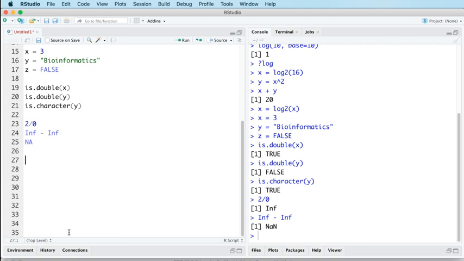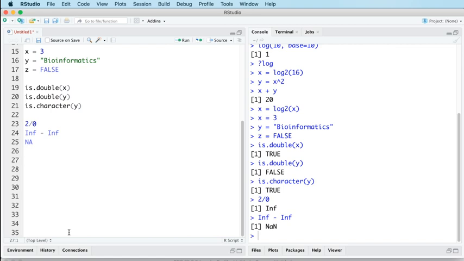But for a lot of the operations that we want to do, just operating with single values would be extremely limiting. It would make things very, very difficult. So R is also very good at operating with not just single values, but groups of values, sets of values, in both 1 and 2 dimensions as well. But we're going to deal to begin with just one dimension. A one dimensional set of values in R is called a vector. And vectors are at the heart of the way that R does all of its computation.